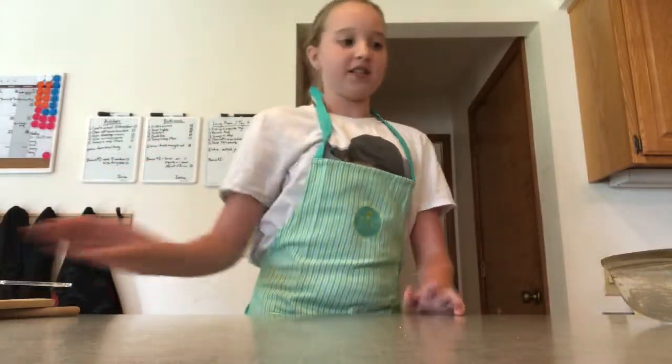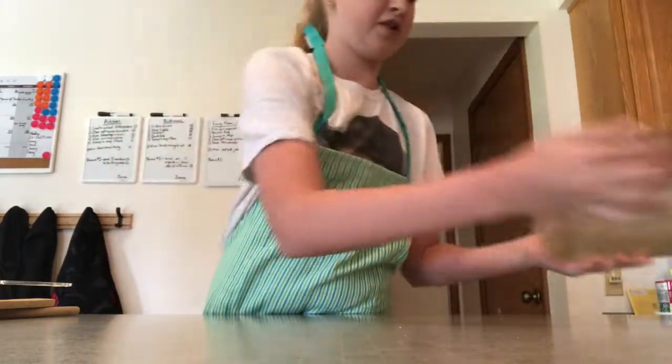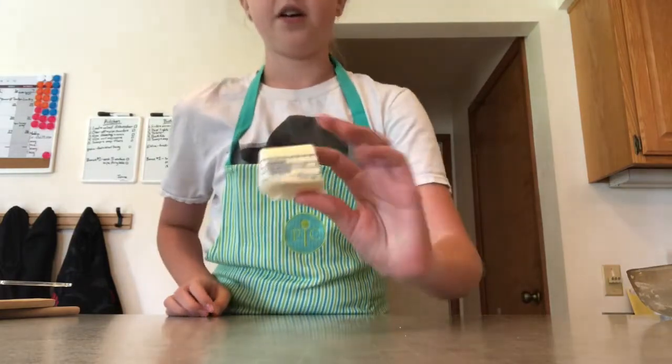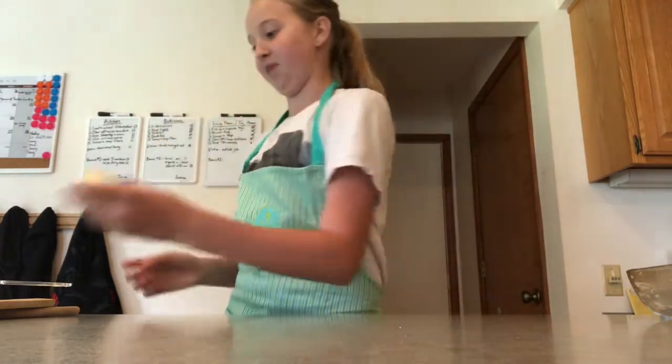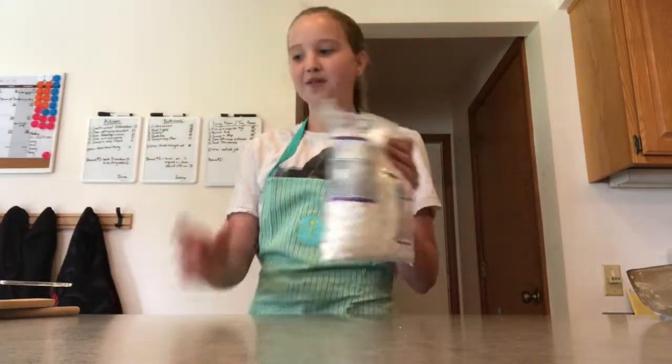So the first thing you're going to need to do is butter up this pan for putting the Rice Krispie treats on after, because they're going to be sticky and it'll be harder to cut up if you don't put the butter on there. So then the next thing you're going to do is take 3 tablespoons of butter, and we're going to need 4 cups of mini marshmallows, and we're going to put those in a pan over medium heat on the stove.